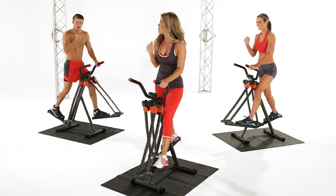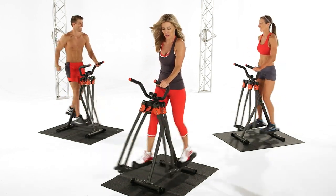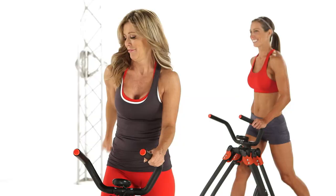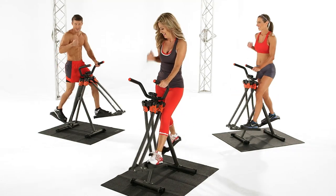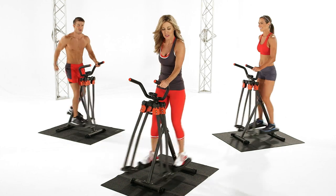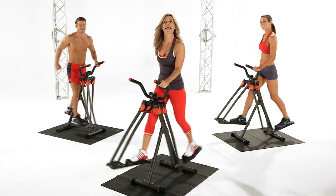Let's go and push. Woo! Push all the way out. Push. Extend that arm. Say goodbye to the wiggle. Hup, push. Push, you're doing great. Woo! Hup. Push it out. Push. Push. Good. Last 8. Take it.